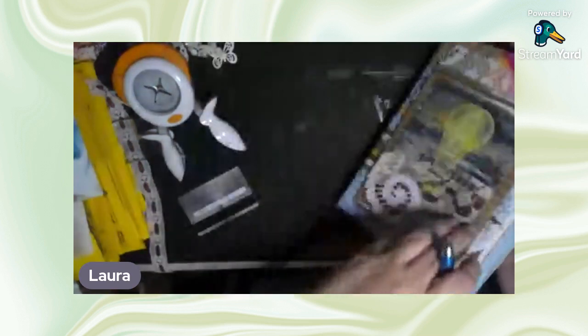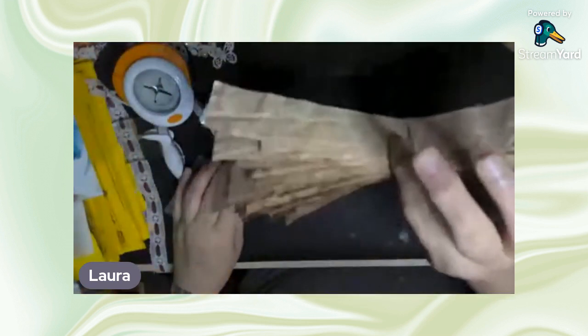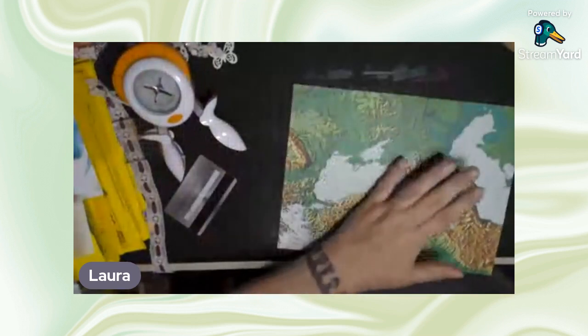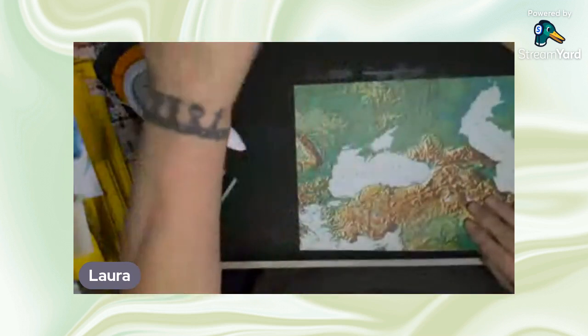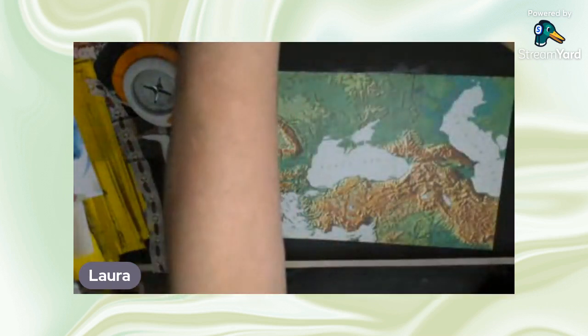Okay. Now, with a twist, we're going to put these away because the twists come from the pages you're choosing to use. So with these, I am going to use the bigger pages rather than the book pages. These are, I have a huge World Atlas. It's super tall.